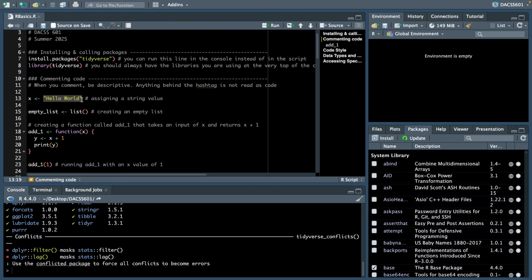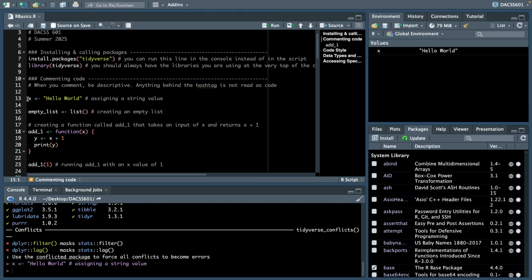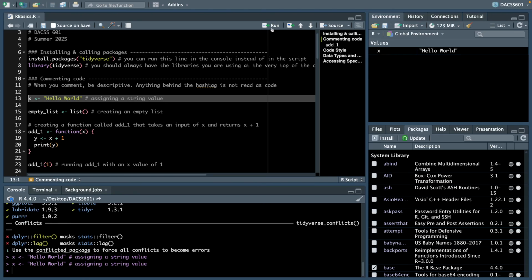I'm assigning the string value. X represents this. And when I run this line, again, I can click Command Return, or I can highlight it and click Run. We see that it pops up in our global environment. What this means is that for every line after this code, we can refer to X, and R will know that it means hello world.